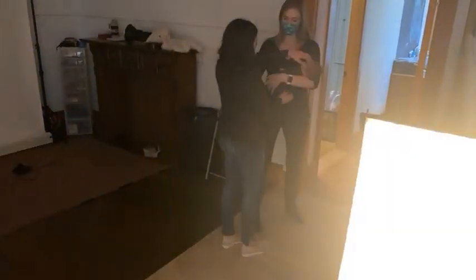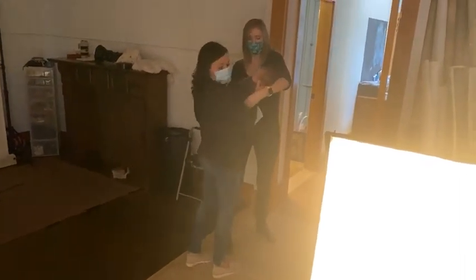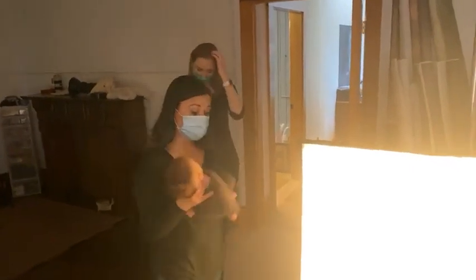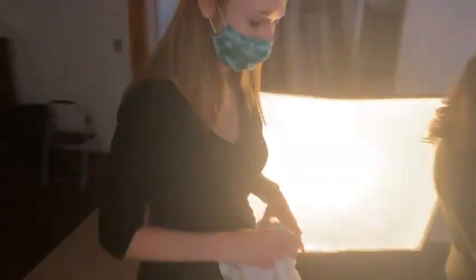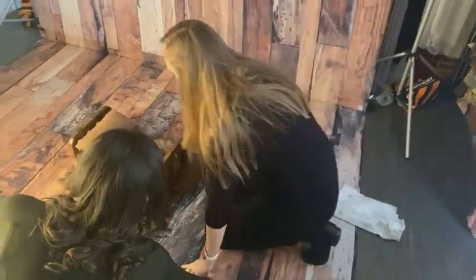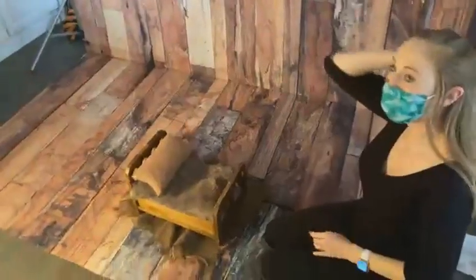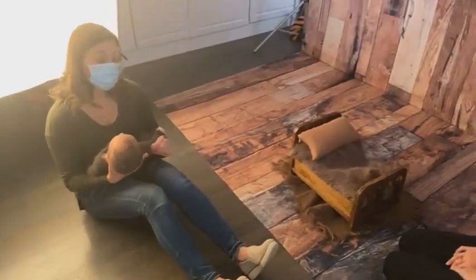Okay, so I will take him this way. And then if you can go on the same side as Sammy over here. So this backdrop wrinkles really easily. I'm gonna hold it while I want to have you nice and close. You can come right on it and sit right on it. Yeah, perfect. Awesome. Okay, so I'm gonna show you guys how to get them in the position before they're on the prop.